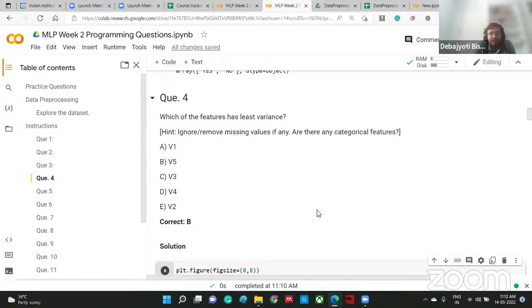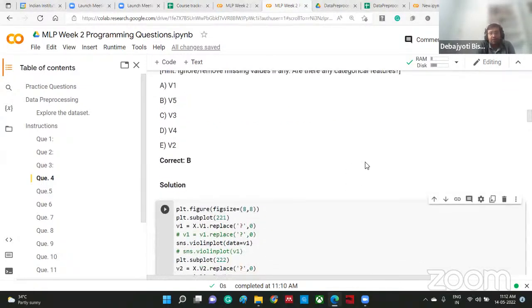We can't find it, because we have to check v5 as well. One minute. Yeah, sure. So what we do here is basically simple. We have plot dot figure fixed size. Is the instruction in the question to remove missing values, not replace them?